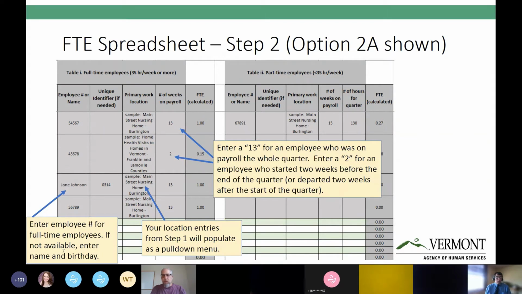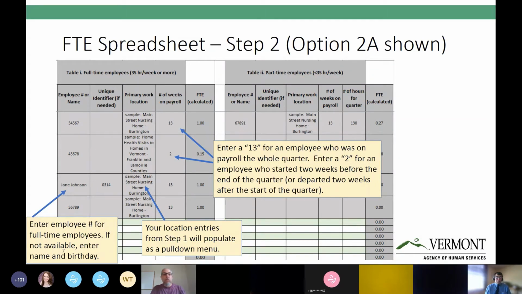So they would come in that step 2 tab, whether you choose 2A or 2B, you're going to see there's 4 tables in there. So we'll go over those 4 tables that are on that one sheet. The first is table I for full-time employees, with full-time employees being defined as working 35 hours per week or more.